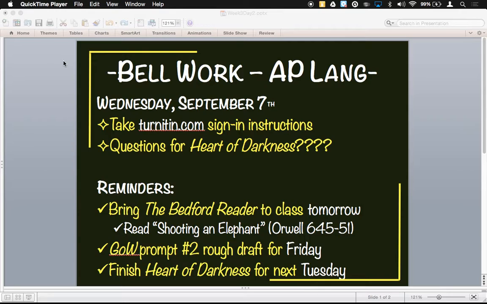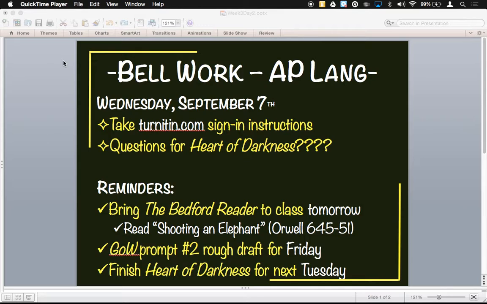I'm leaving notes for the sub, who I don't know who it is, doesn't matter, that you can work together in groups. So you can be in groups of up to 3 if you want. The questions themselves you're going to keep, and you're just going to turn in the scantrons by periods. That's it for tomorrow.